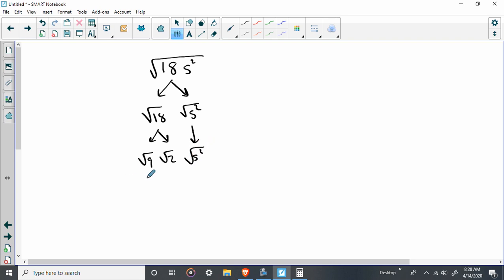Well, let's start chunking this off. Well, the square root of 9 is 3. The square root of s squared is s, and the square root of 2 is just going to remain the square root of 2, okay? So again, what do we do? The same thing we did yesterday. We found the square root of 18. That was 3 radical 2. All that we're adding today is dividing this number by 2. Right? 2 divided by 2 is 1, and that comes out on the outside. No remainder.